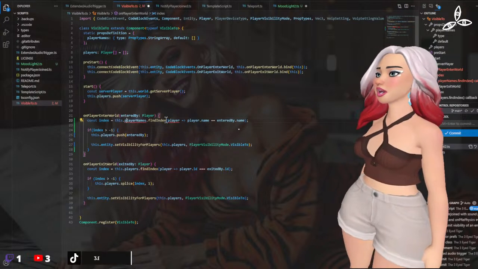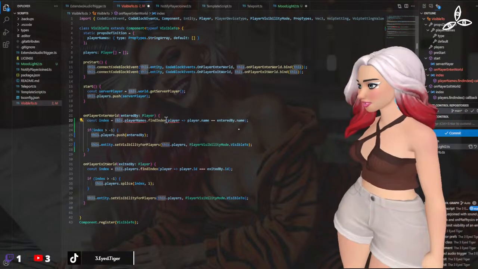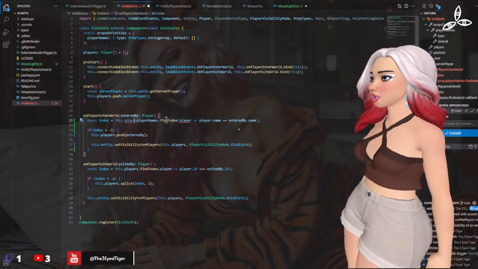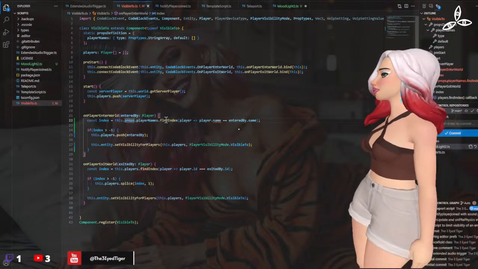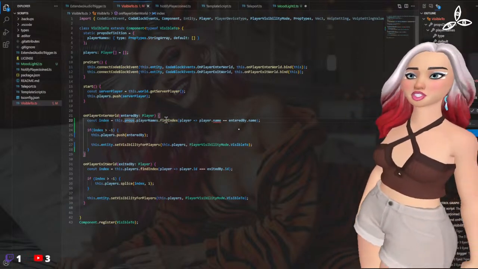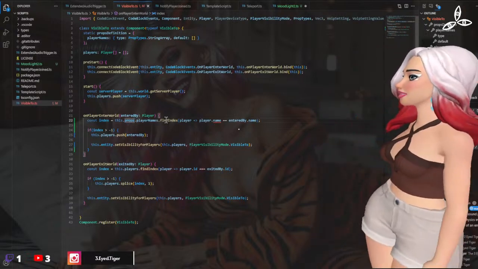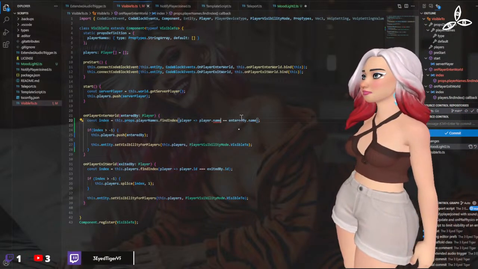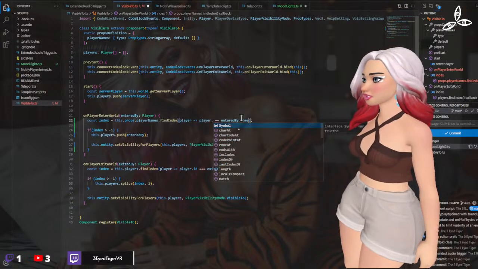Player names does not exist on type Visible. Well, oh yeah, of course it doesn't. Okay, so insert this dot props dot player names. I didn't walk into this session with a pre-written tutorial. I'm actually learning this as I go, so that's good.